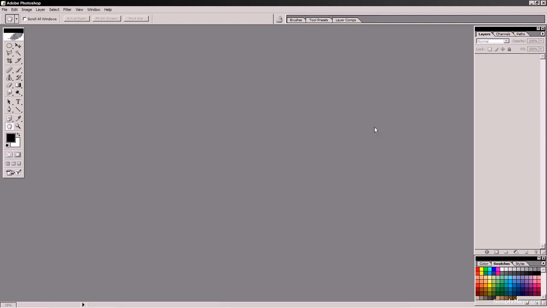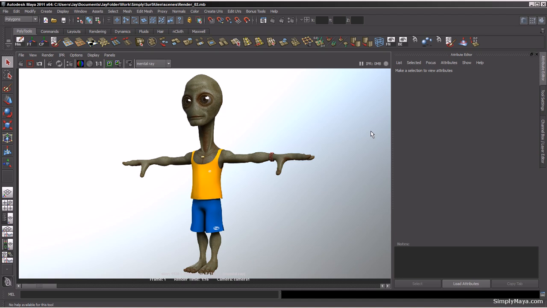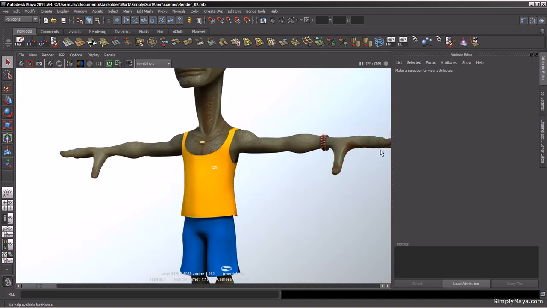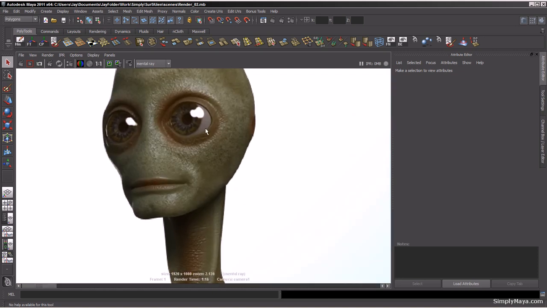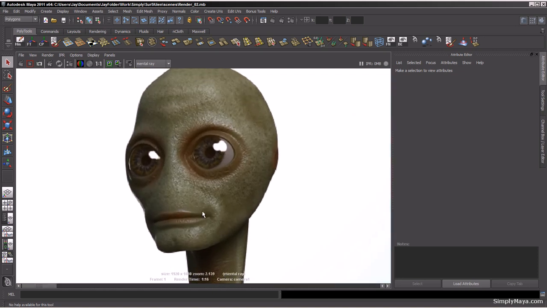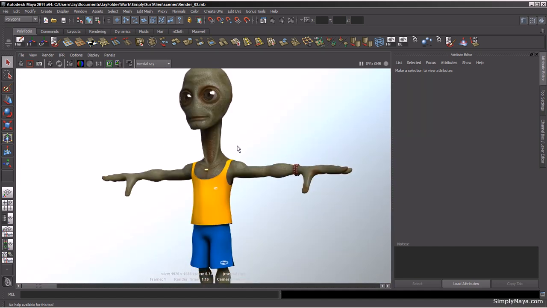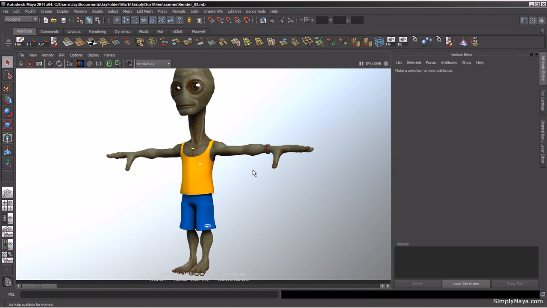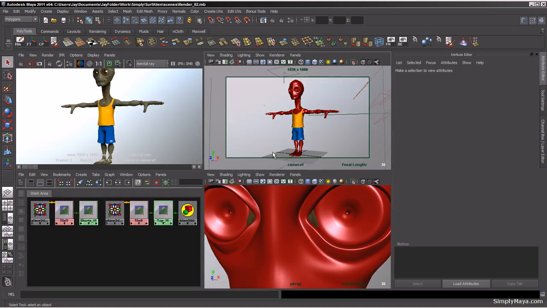So let's just close these guys off, and we'll jump back into Maya. As you can see, I did a nicer high resolution image of our alien from the last part, and you can see all the bits and pieces, all the detail, the specular highlights. So there's some bits of scattering going on now for the character himself, and let's just zoom out there. There we go.